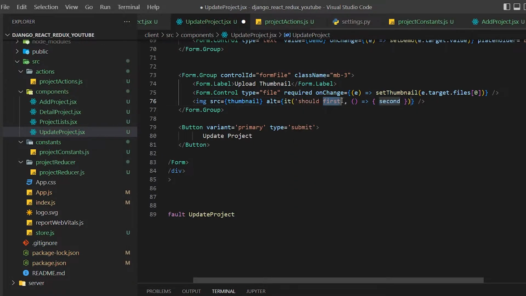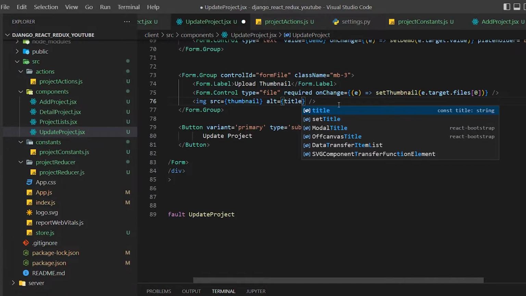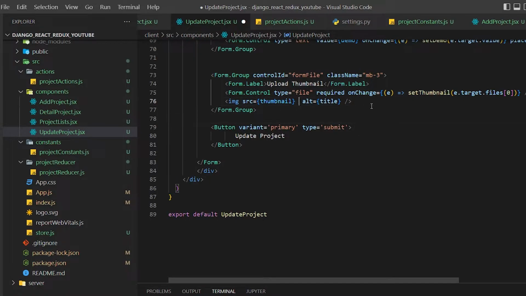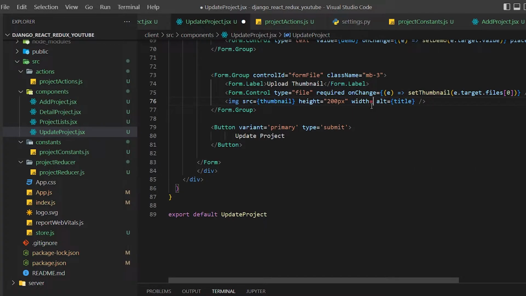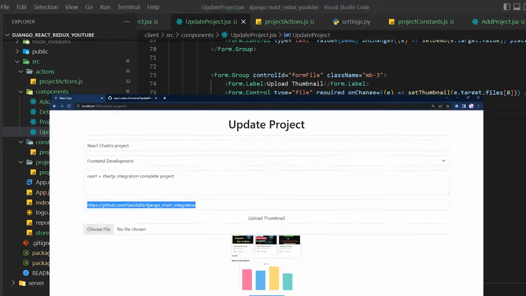Okay, so in the alt tag we need to use our title. Okay, and give it a size, height of 200 pixels and width of 250 pixels. Okay, let's check it out.